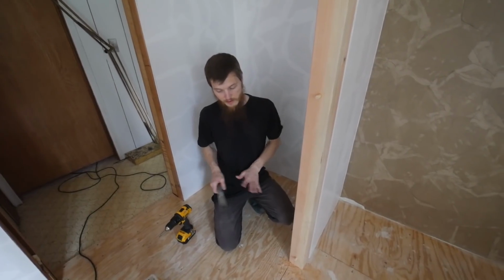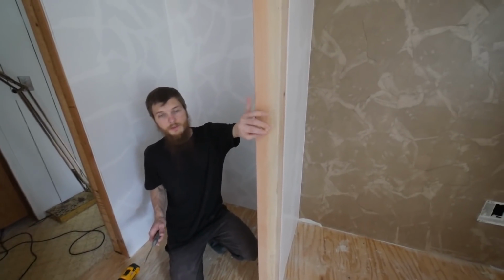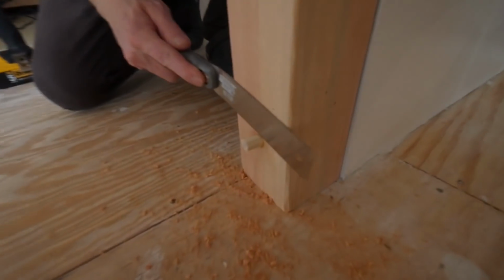That means cleanup. We're vacuuming, we're sweeping, we're getting all the dust out of here. So even though these haven't dried for 24 hours, I'm gonna go ahead and cut them. They're dry enough. That way we can get all the sawdust out of here.